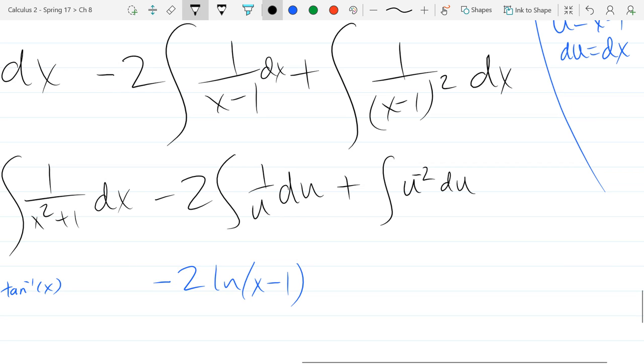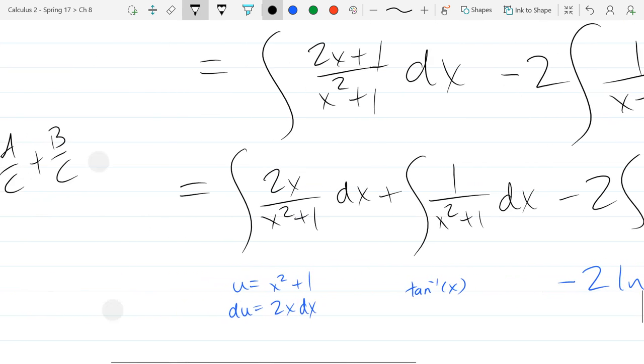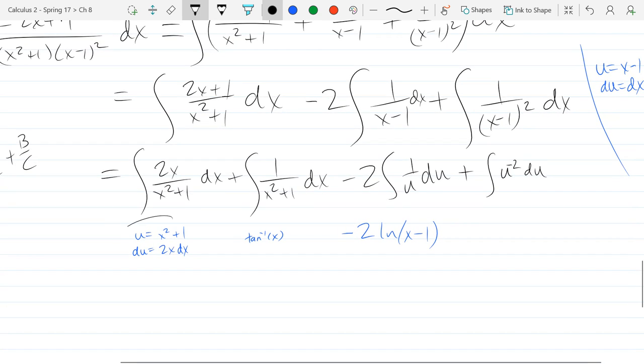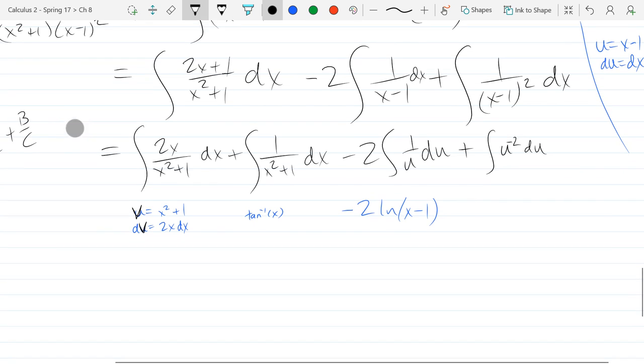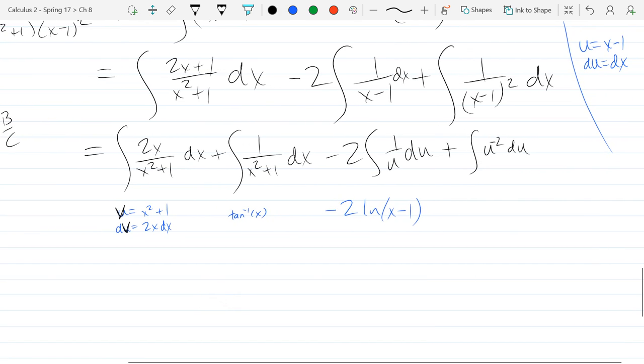All right, so that will be every antiderivative. You want to be a little careful because u means two different things on my paper. So technically, this would not be the best thing to write. But as long as you keep your stuff separate, I'll know what you're doing. The way to fix that is do a v substitution over here. So change that around to v's, and then you won't have that problem of u being two separate things in the same equation. W is another good letter, or whatever letter that's not x, y, or d.